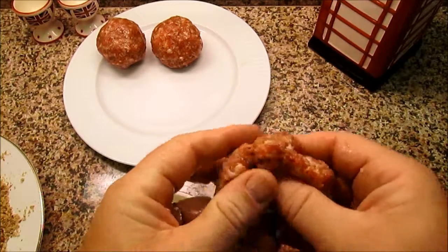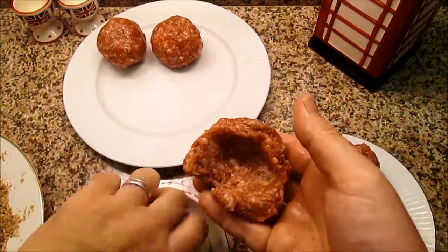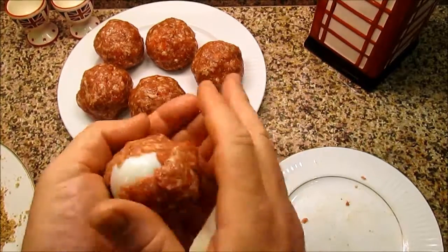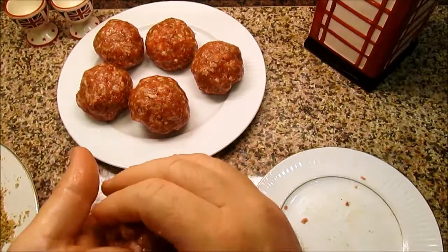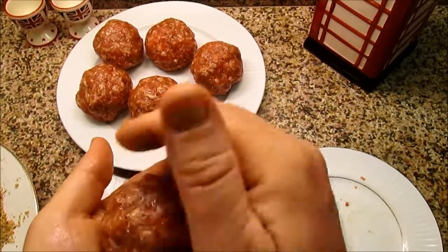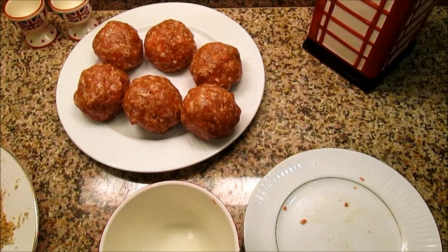So next one, push your thumb into the centre, make an indentation into the sausage meat, take your egg, put it in there, and again just work it around with your hands. So Scotch eggs are, as I say, one of my favourites. Great for packed lunches. You can eat them hot or cold, and good with salads. Very tasty and a little bit different. So there's our 6 sausage meat covered eggs. So let's move to the next stage.